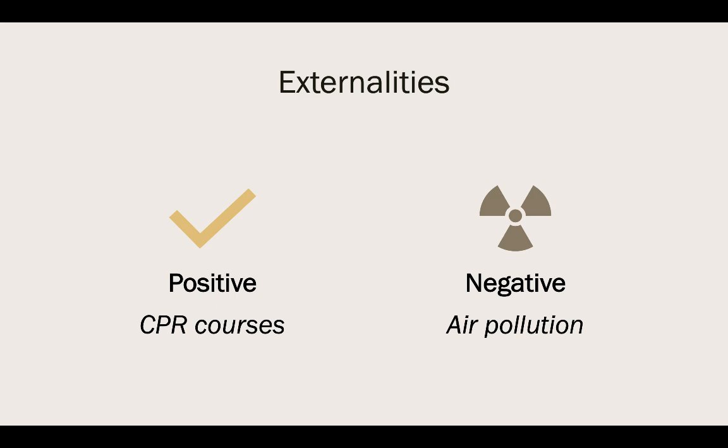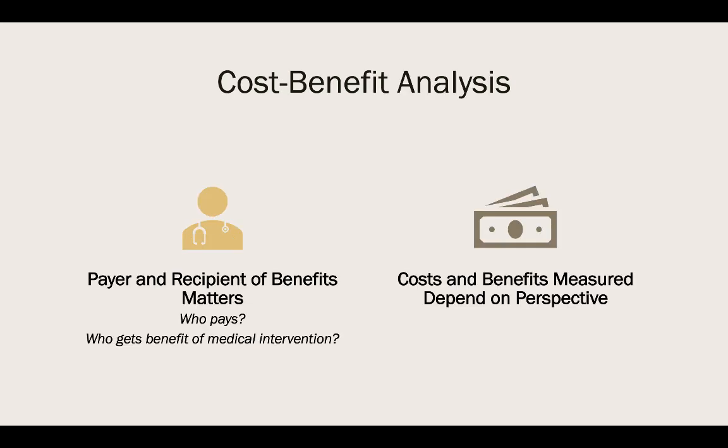So externalities, I didn't choose to participate in that activity. I didn't choose to incur those costs, but the effects of that activity I'm still feeling. Now this all works into cost-benefit analysis because we have payers and we have recipients. Payers of costs, recipients of benefits, and so we're asking really who pays. Who pays directly, who pays indirectly through those externalities, who benefits directly and who benefits indirectly through those externalities.